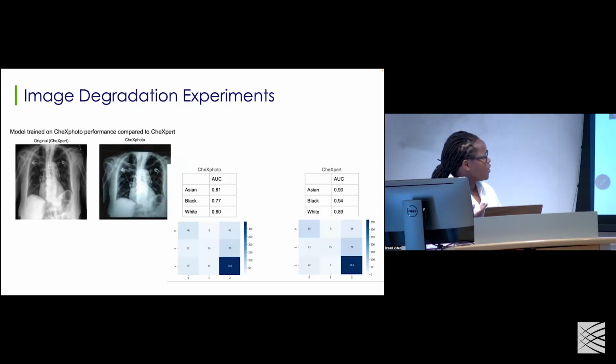And so one of the experiments we've subsequently done is this CheckSpot data set. It's made from CheckXpert, which is from Stanford. And this work was actually done to see, back in my home in Kenya, if my mother is sick, she may send me her chest X-ray via WhatsApp. But that X-ray is sort of a picture of the X-ray. So you would think that if it's the acquisition parameters or something in the original image that's affecting this ability for self-reported race detection, then when you take a picture using a Nokia phone, you would lose that ability. So it's a picture of a picture.